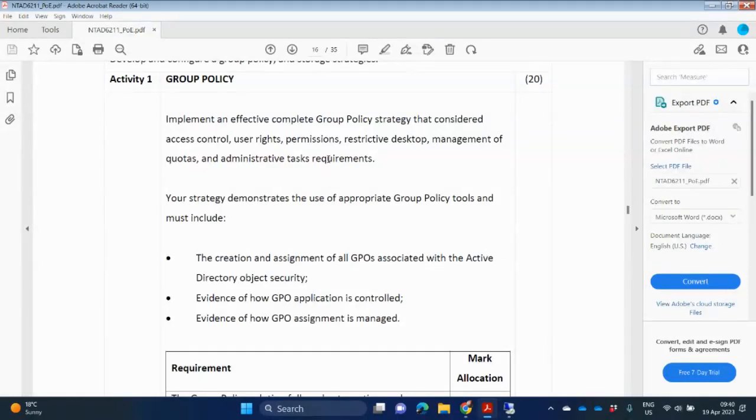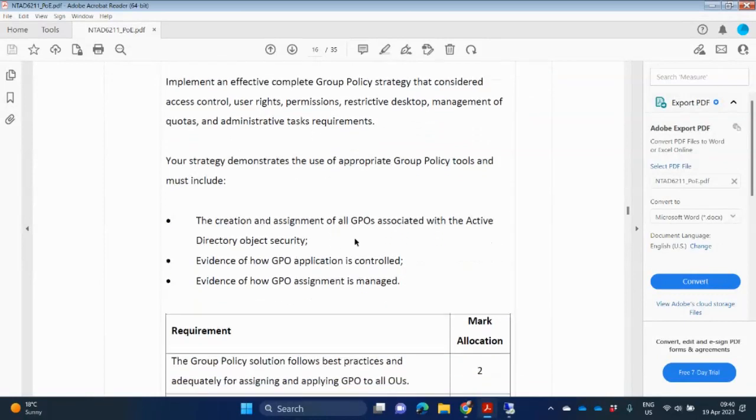I can link it on a computer itself, but we're going to use it to set certain settings for all of the users that might be in a department, for all of the users that might be part of the company. If it's all of the users that are part of the company, we set it on the domain. If it's all of the users in a department, we set it on that department's OU.